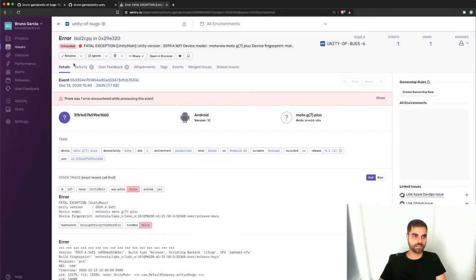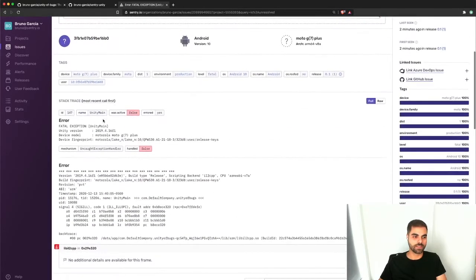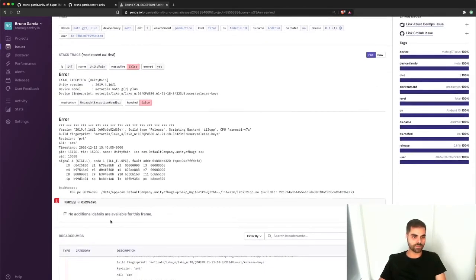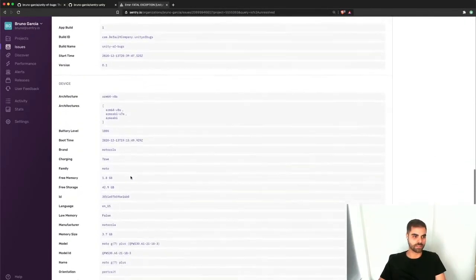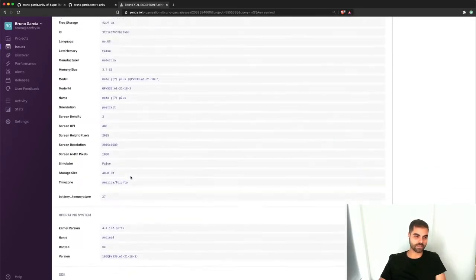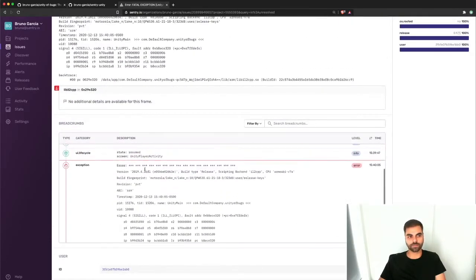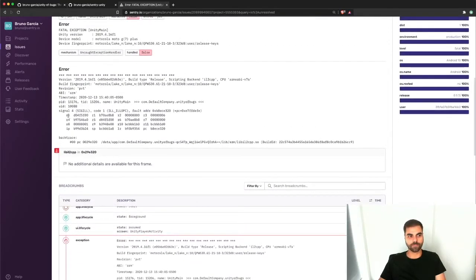And finally, this is the IL2CPP crash happening in C. We don't have a nice stack trace just yet. This is something that we still have to improve. But you do have the error making its way here. All we have to do is parse the frames and then symbolicate on the server. We also need to upload the debug symbols that Unity created during compilation.